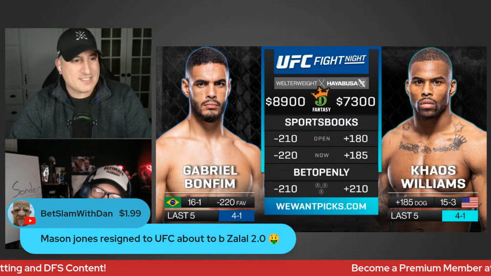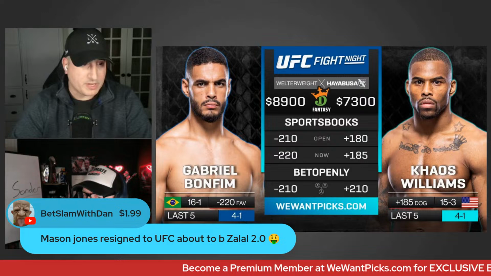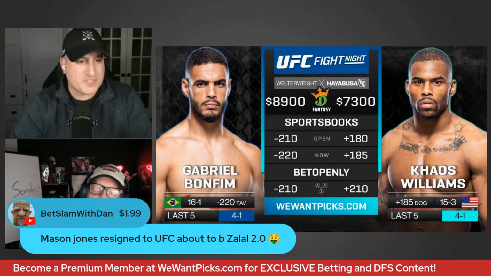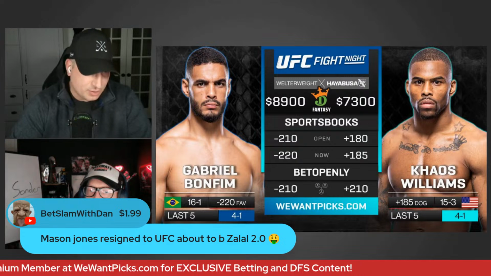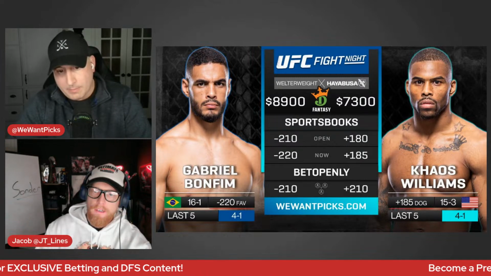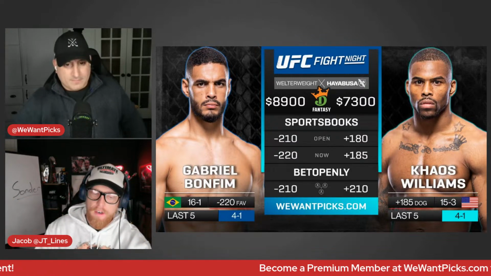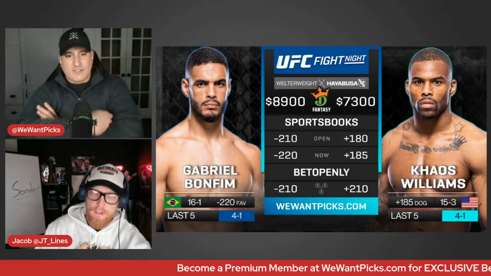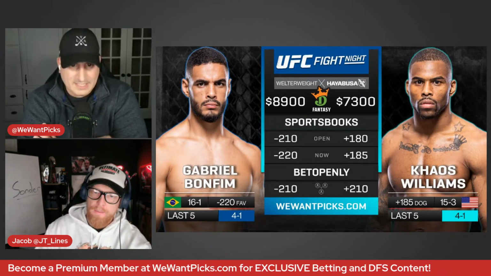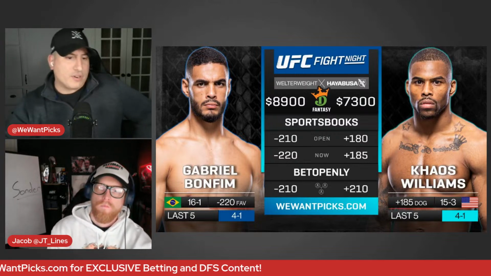We have Bet Slam with Dan, who has no actual affiliation with Bet Slam whatsoever, just to be clear, said Mason Jones re-signed to UFC. He's about to be Zalal 2.0. Thank you for the super chat. He was the victim of the worst underdog lock of the week ever, of all time. Ludovic Klein plus 375 against Mason Jones. Biggest underdog lock ever for you.